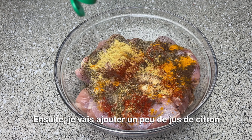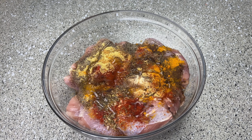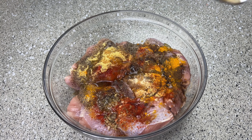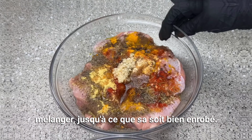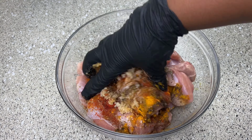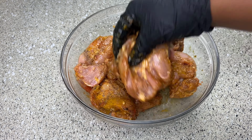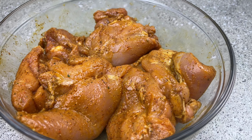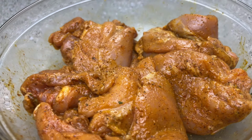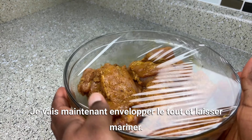Next, I'm going to add some lemon juice, vegetable oil, minced garlic. Mix until it's well combined. Now I'm going to wrap this up and allow it to marinate.